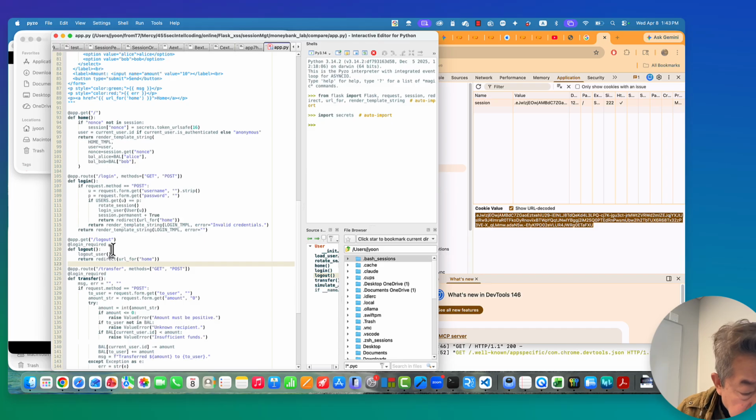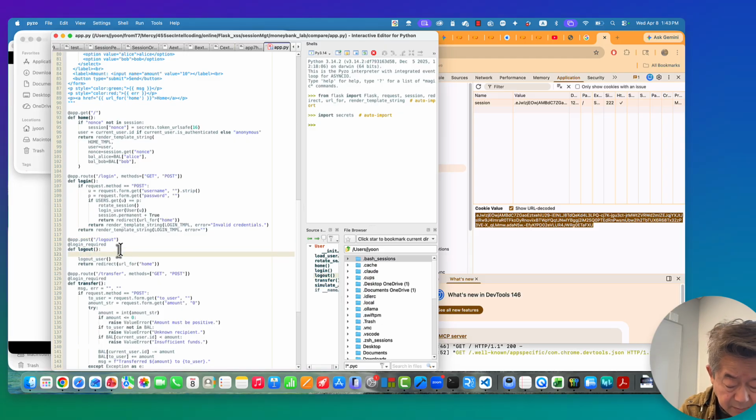And then here, logout: app.get logout needs to be changed to post. Remember that that is vulnerable. So when you log out, that needs to be cleared, and rotate session also needs to be done.